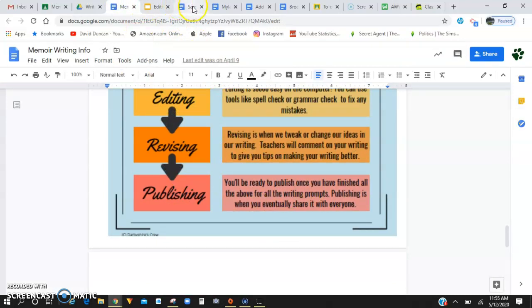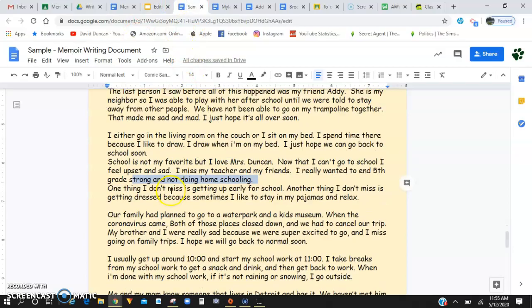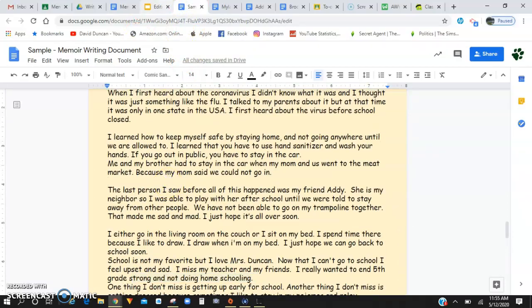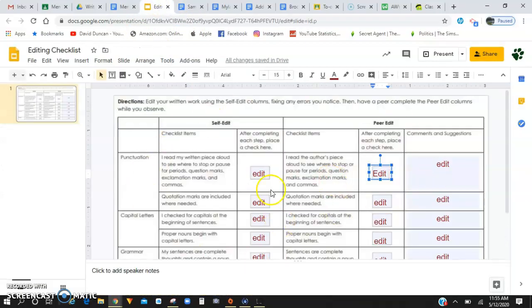Lots of steps here. Going to quickly review it. Look for your partner that I'm going to assign you to on this post. Open this document up. Do a self edit. Once your partner's self edit is done, then you can do the peer edit. When the peer edit is done, comment on the post saying, I'm done with the peer edit and the self edit. I'm ready for the publishing phase.